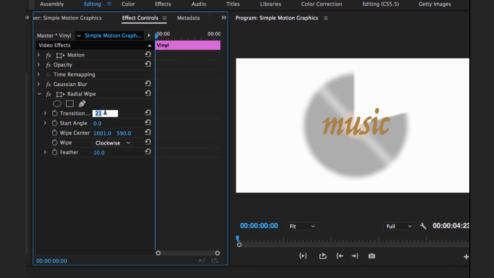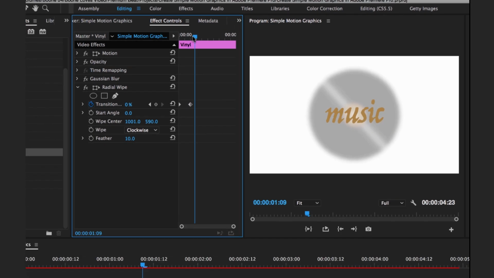So we want it to start or end at 0. So we'll add a keyframe, and then we'll drag this keyframe out to maybe, let's say, the 1 second mark. Yeah, so we want that transition in to be 1 second. Now to begin the transition, we just turn the transition to 100. Now let's play it back. And there we have our transition. Again, I don't know why it's not automatically centered, but I do not have time to look into that.